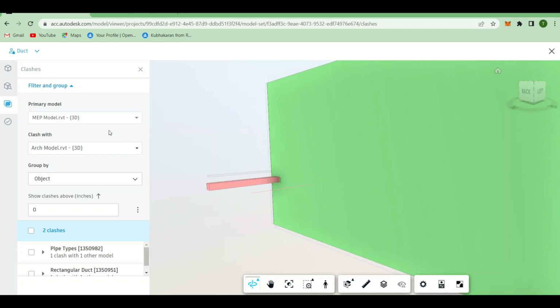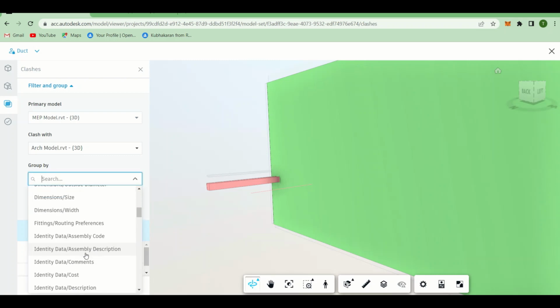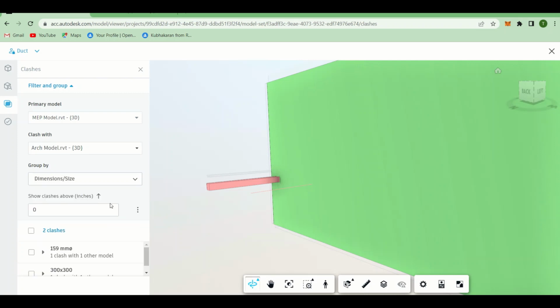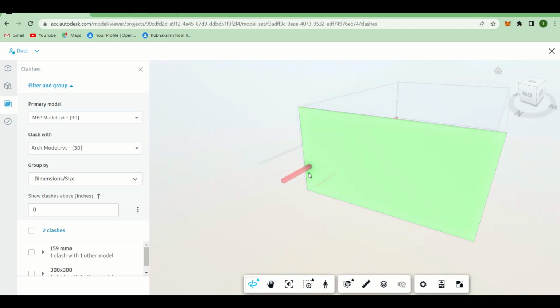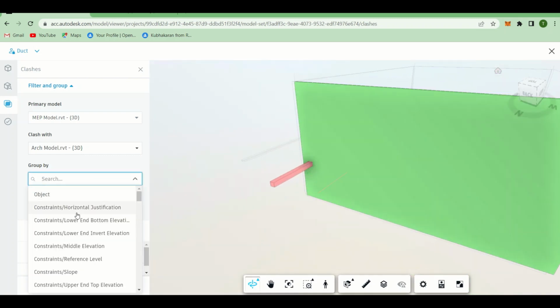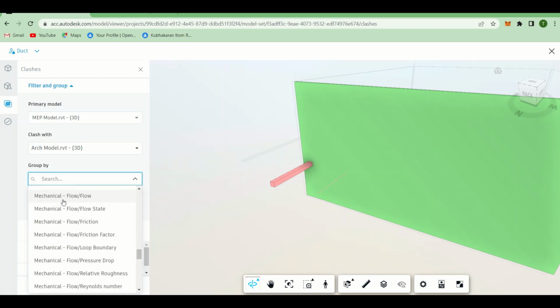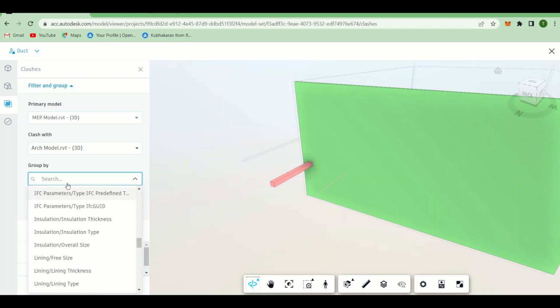Right now we have two models, so that is why it is taking the default. The other one is RHL. If there are multiple, you have to select that particular model as well. Now the group by: if you want to group by size or by width or something like that, you can do that as well. By size, if there is any, all of them will be grouped. It is based on that. But right now it's not applicable for us, so we cannot go with that.